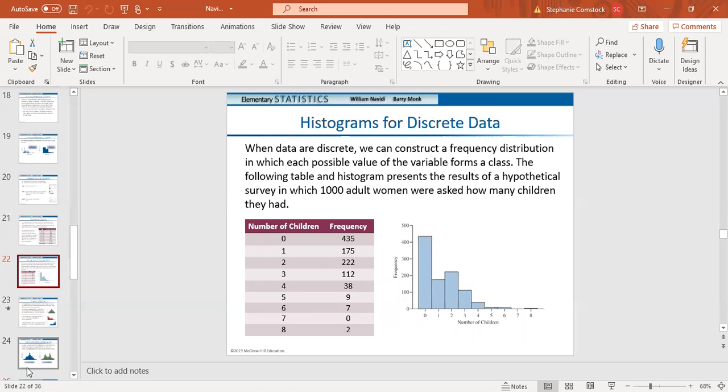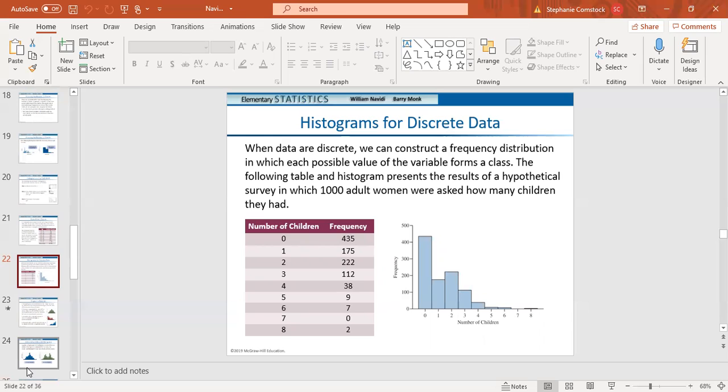Note here that the difference is when we do discrete, instead of having the lower class limit on one side and the upper class limit kind of where the bars are, on this one they take the value and put it right in the middle of the bar. So we have our chart here, running 0 to 8, and then we've got the same thing on the histogram. This is what one looks like when we're doing individual things.